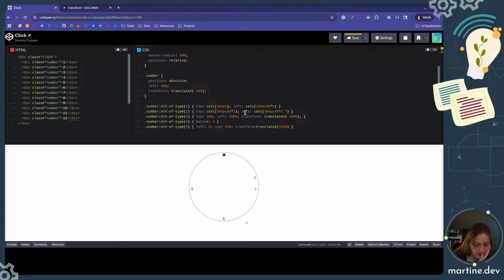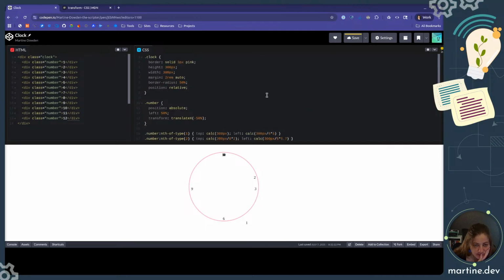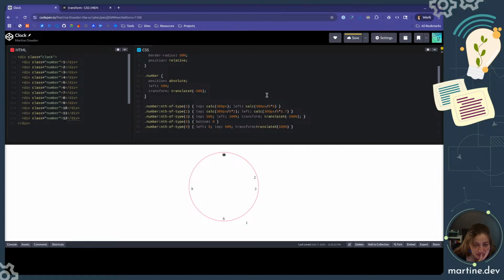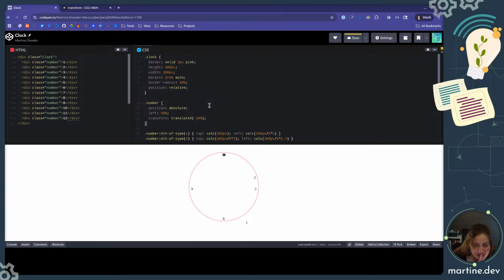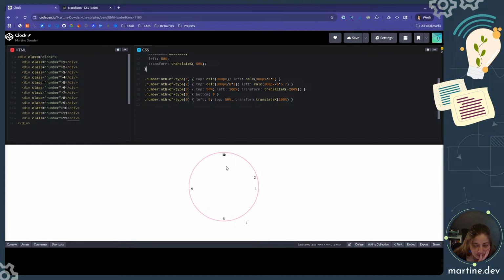Let's deal with the... Do we have any translates playing in the mix? No. Just the left-right translate, which is fine. Right now I'm worried about the top-bottom. So our top to bottom here is 300. So half would be 150.